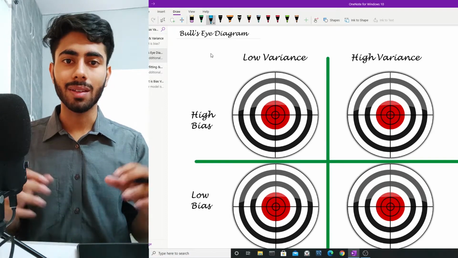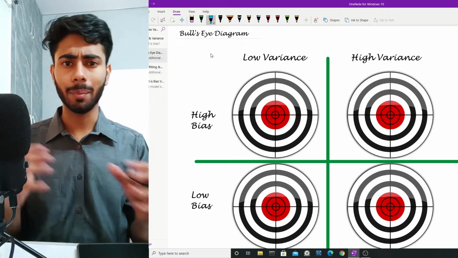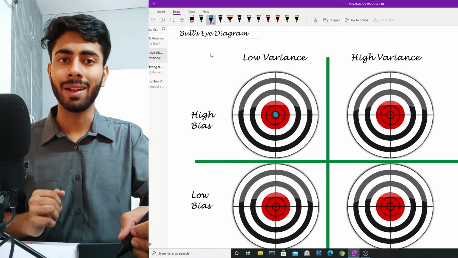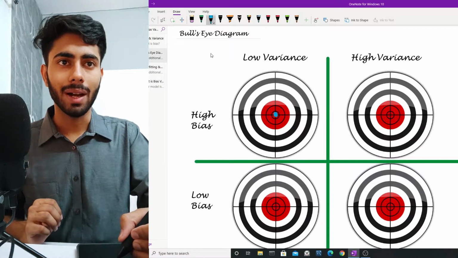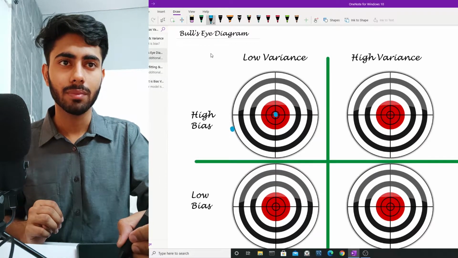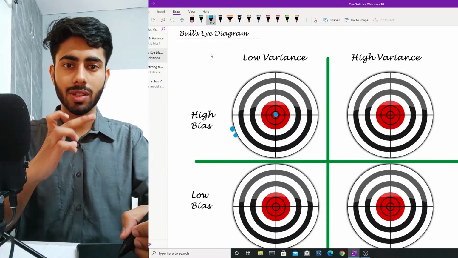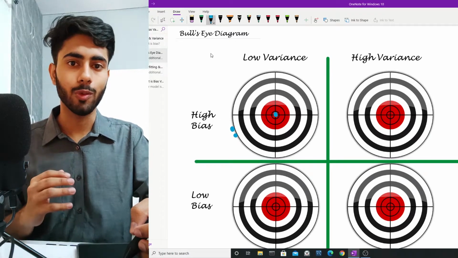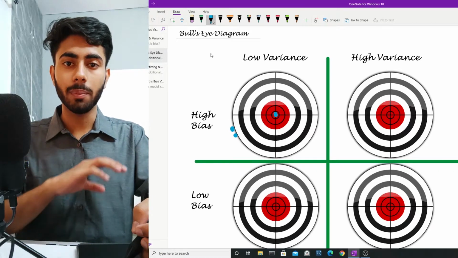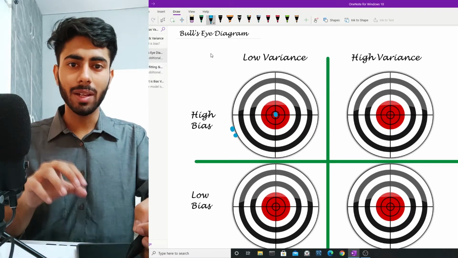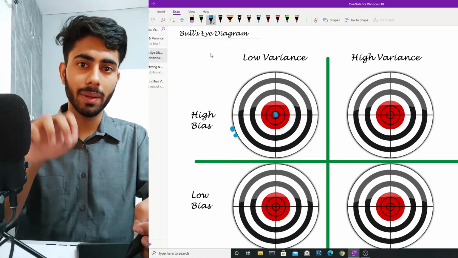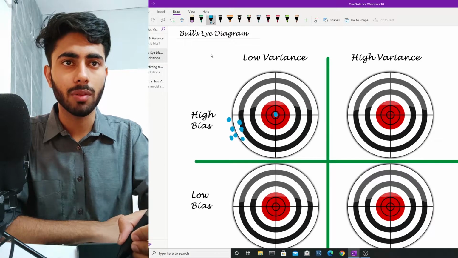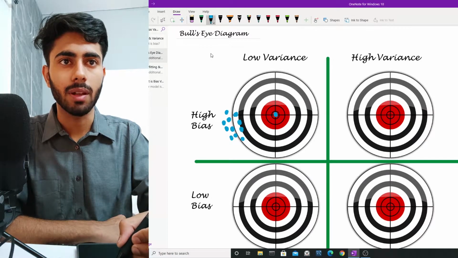In case of high bias, there is a large gap between the actual and the predicted values. So suppose this is the place of my actual value, and since it has high bias, my predicted values will lie somewhere here, because there is a huge gap. Also, since it is a condition of low variance, all the predicted values will not be scattered much relative to each other. They will be in the form of a cluster, a group, together. They will be in the form of a small cluster that is far from the actual values.